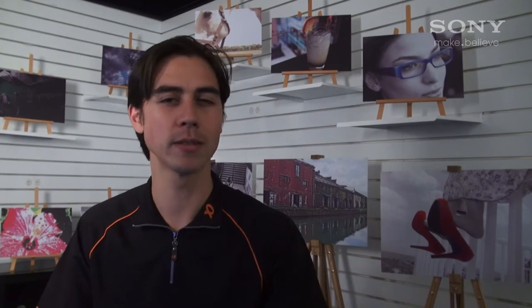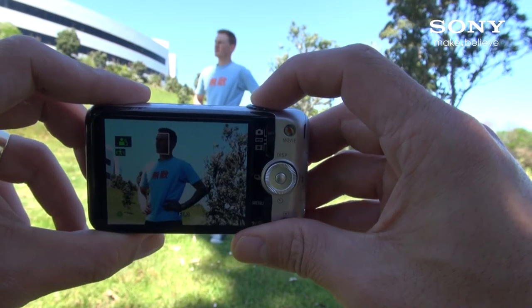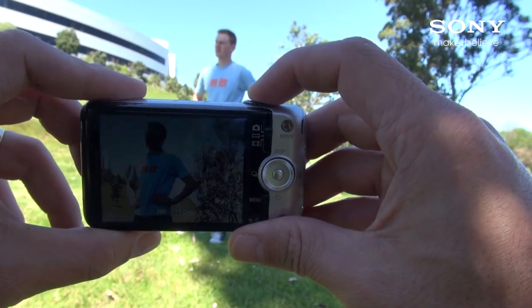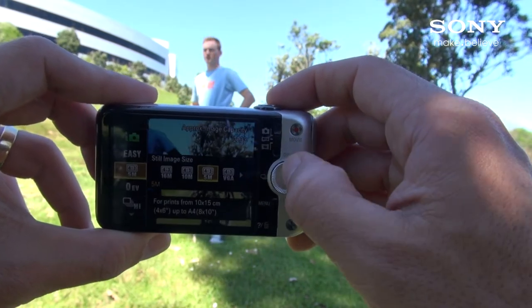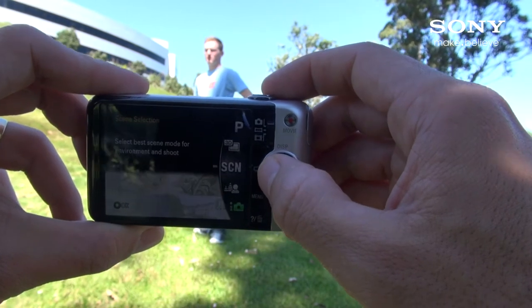One of the best things about a regular point-and-shoot digital camera is the fact that you're always working in the digital space. You see images previewed on the screen before you take the photo, playback is instant without taking your eye off the scene, and quick setting changes are done right where the image is being framed up. The A65 and A77 take this advantage and wrap it into cameras that feel and perform like true professional tools.